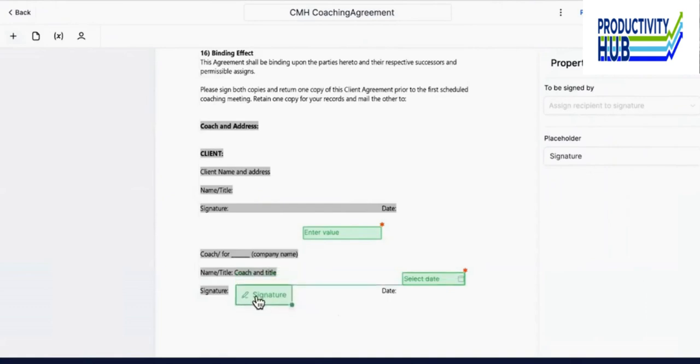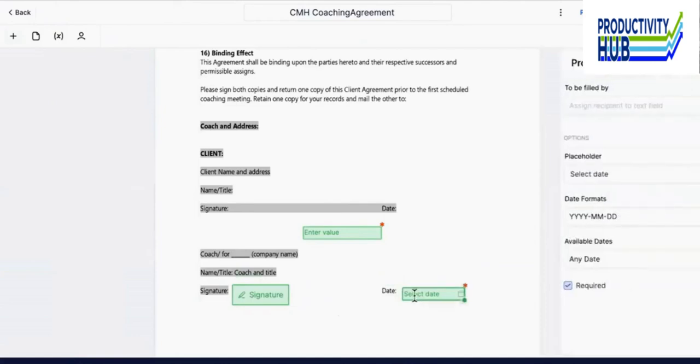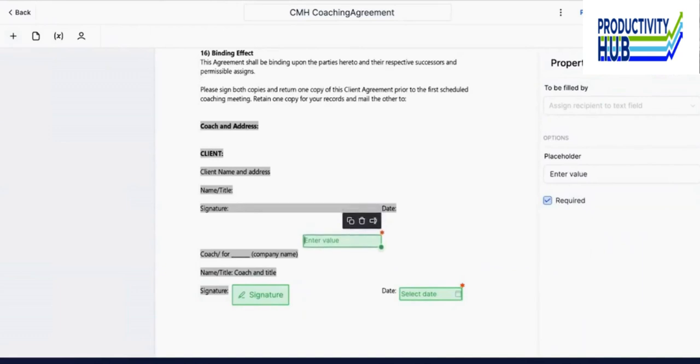Now the fields are obviously too big, so we can also adjust them to any size we wish and drag and drop them like that. The date field seems to be fine. You can either click and drag and drop, or you can click on the element, and then hit Shift and the arrow down or up in order to move those fields more precisely. This takes a long time. So if you want to speed this up, you can also hit Shift and Control, and then you see the fields move a lot faster up and down.